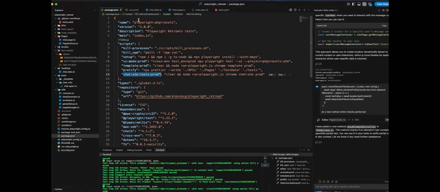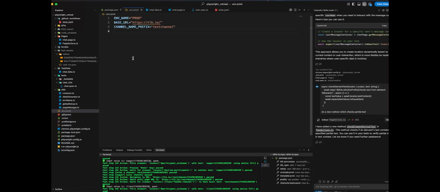Next, we have a simple .env file, which has the env name set right here, the base URL set for that test chat, and also a channel name prefix. So what does this do? It helps us generate dynamic channels for the specific app.